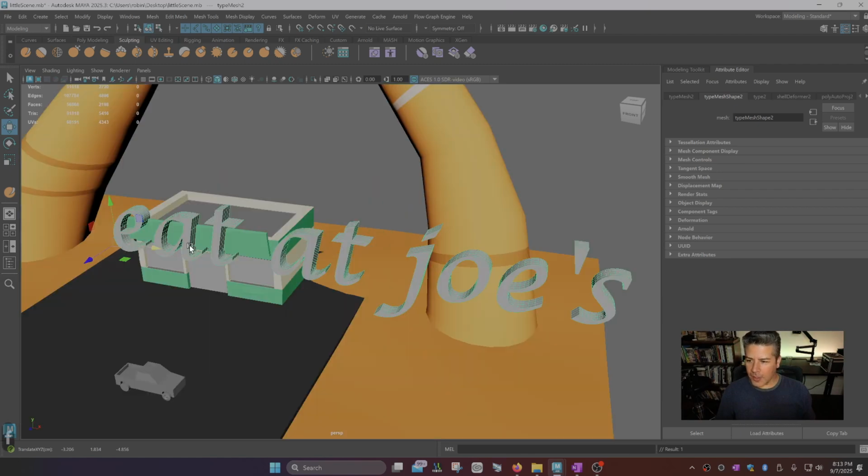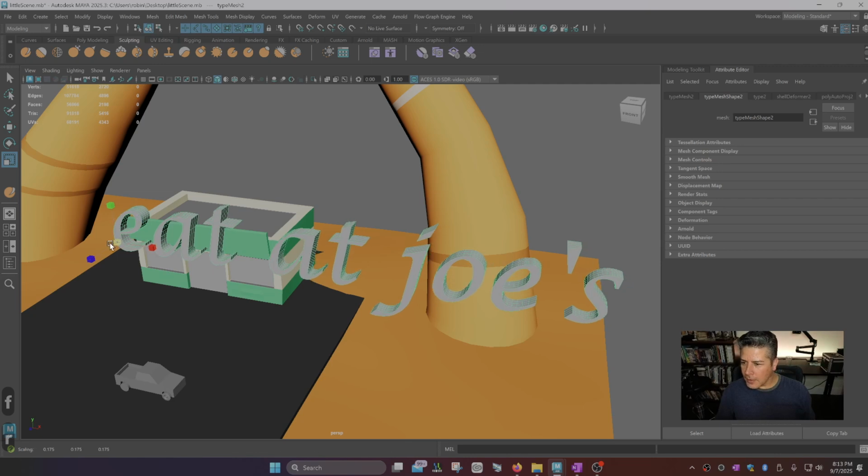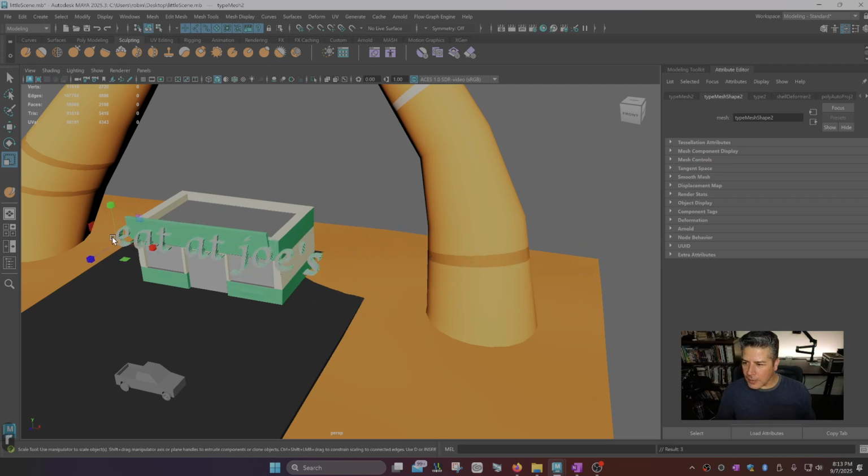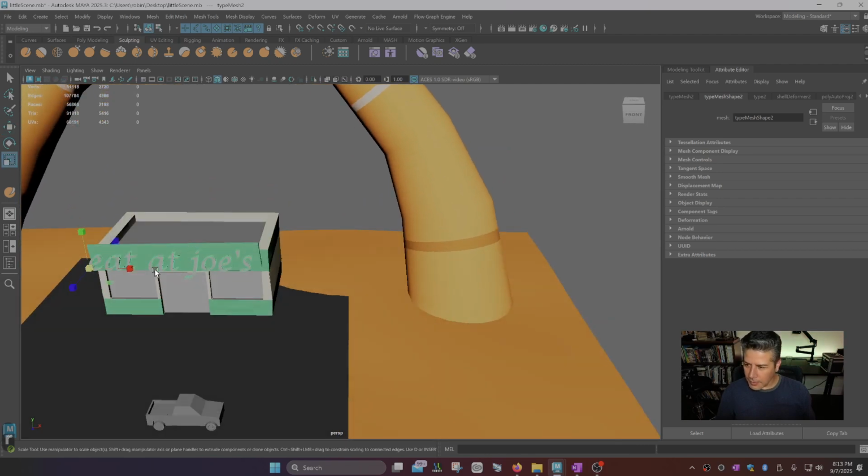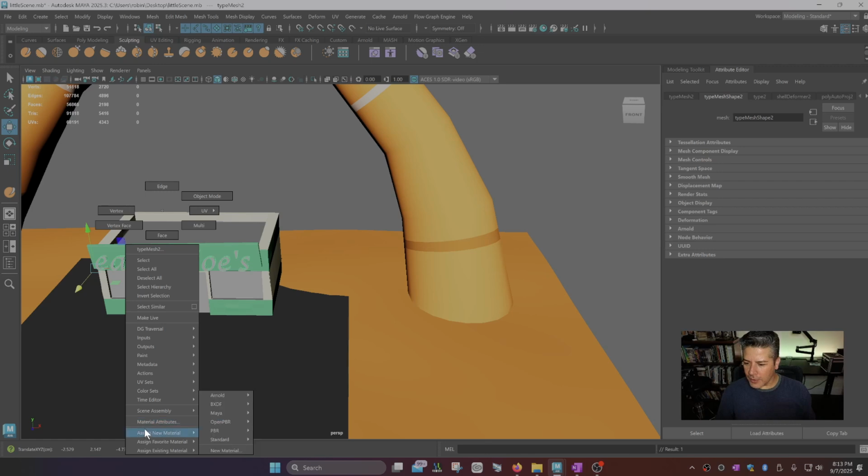Hit F to frame the camera, and then just scale down. That's good enough.